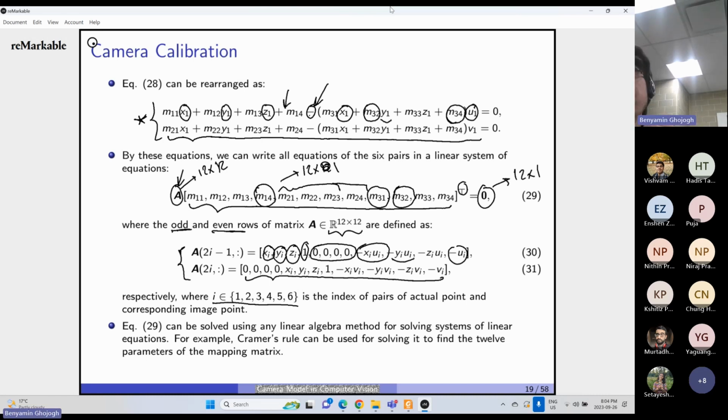I believe we learned it either in the last years of high school, or in the calculus course in the first years of undergrad. One of the techniques is Cramer's rule. You can use various techniques to solve a system of linear equations, and one of them is Cramer's rule, right? If you see any linear algebra course, they explain these techniques. Or you can give it to MATLAB or any library to solve it for you.